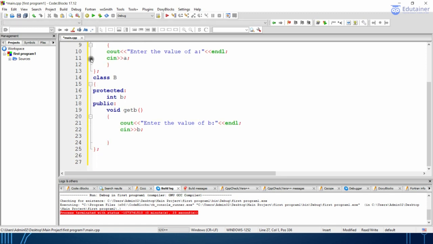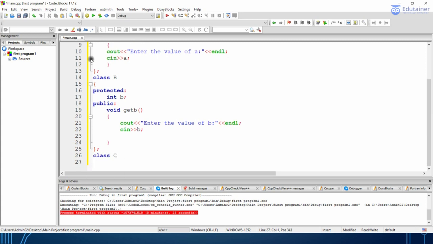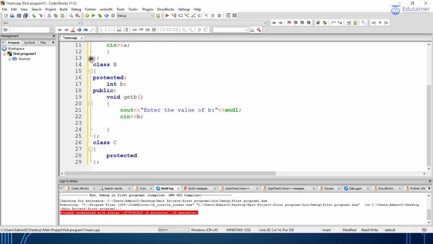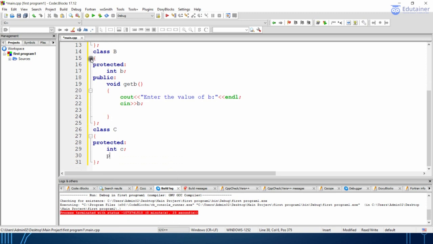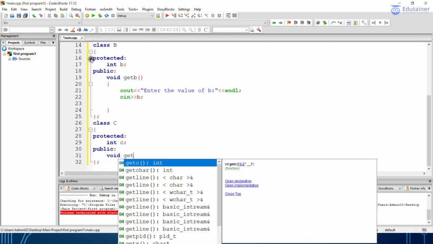Now I will be creating another class, that is c. Okay. In which similarly I will be making protected integer c, and then I will be making this public void get c function.